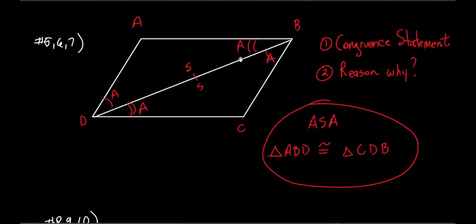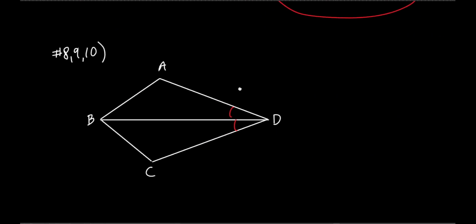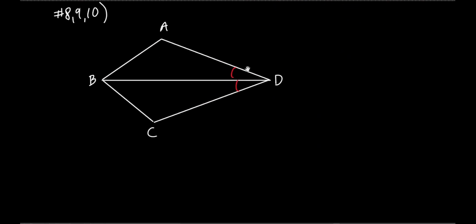On this one right here, they gave you enough information to say that they were congruent, didn't they? All right, they told you this angle was equal to this one. They told you this angle was equal to this one. All we had to do is look at it and say, they kind of told us that DB was equal to DB, didn't they? All right, because we can just see it. It's shared by both of them. So really, they gave us plenty of information to say that those are congruent. Right here, they do not give you enough information.